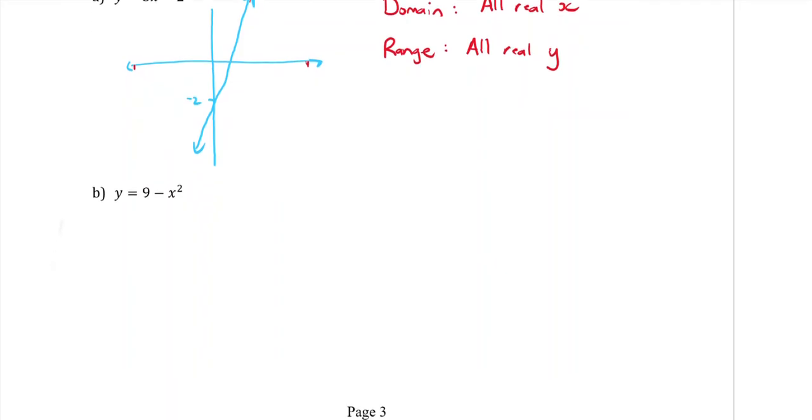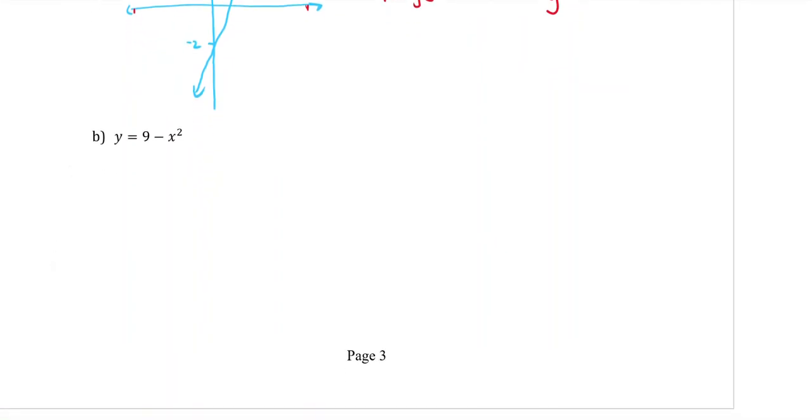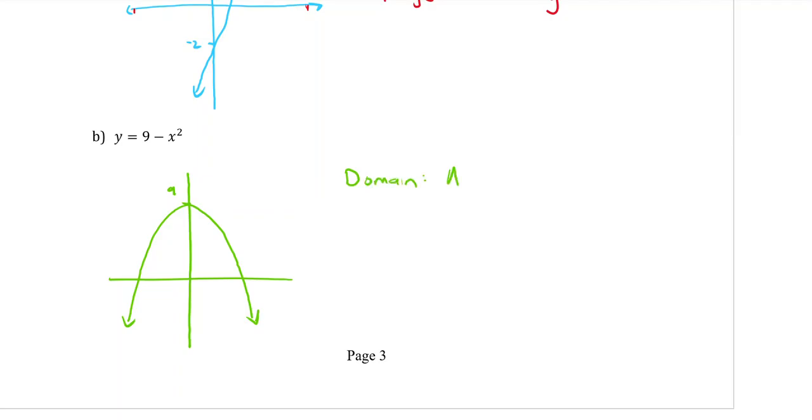Looking at the second one, y equals 9 minus x squared, that is a parabola. The 9 is the y-intercept, somewhere up here, and the minus x squared means that this is a concave down parabola, something very roughly like that. Now again, if I think of what x values I could put into that equation, I could put any x value in, and my parabola would just keep going as far down as I wanted it to go. So my domain is still going to be all real x.